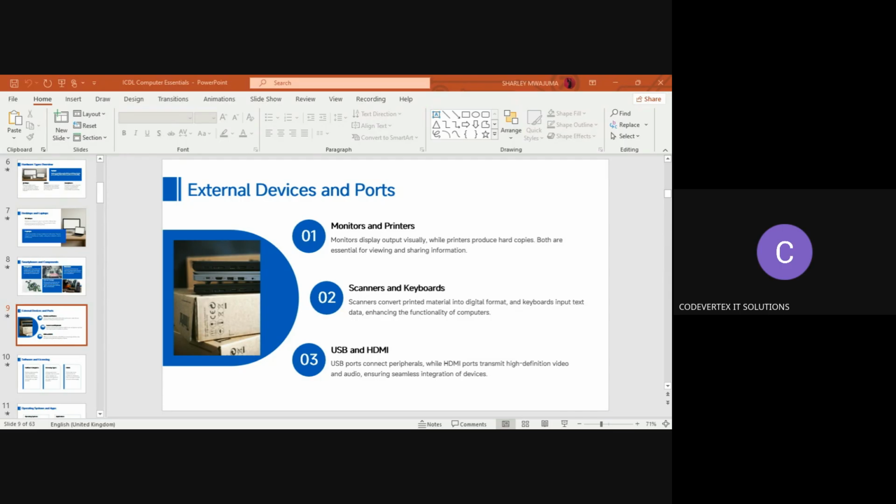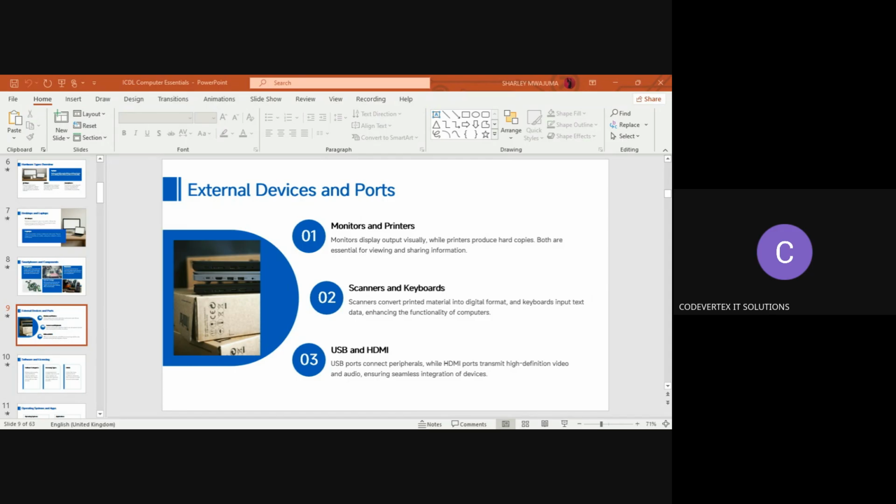Some of you work in shifts, your shift ends and someone else comes and continues your work. But a computer can work 24 hours without fatigue. So that is reliability.